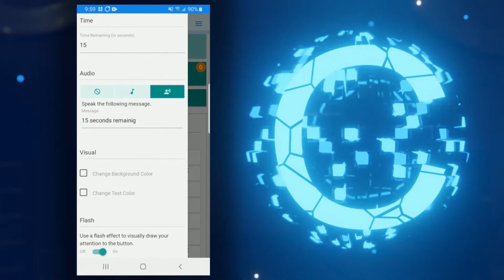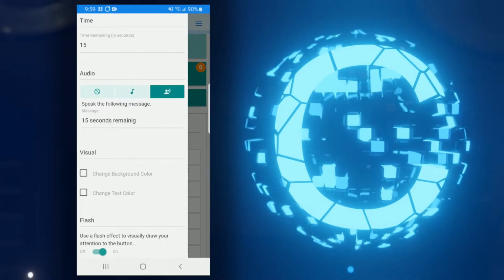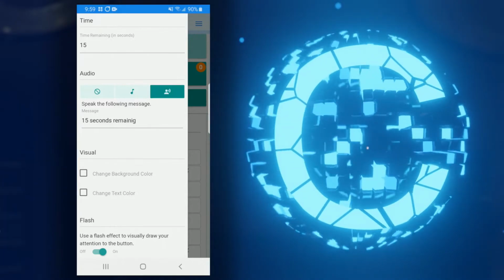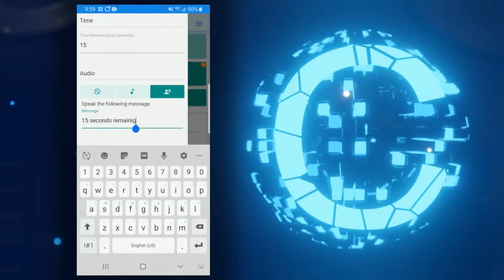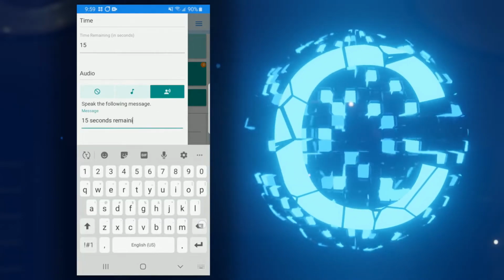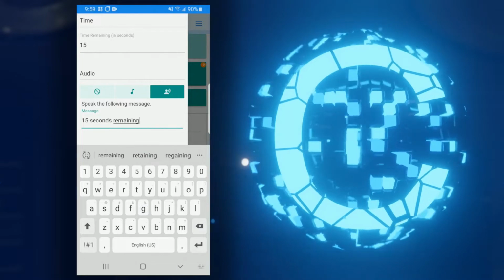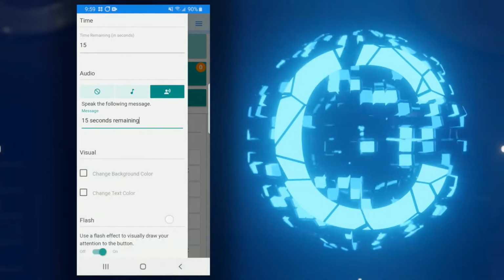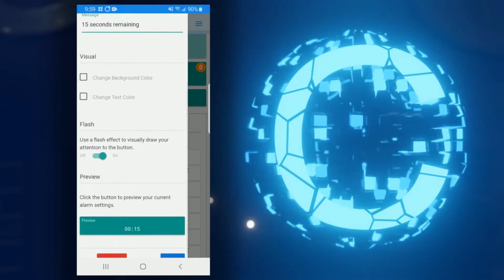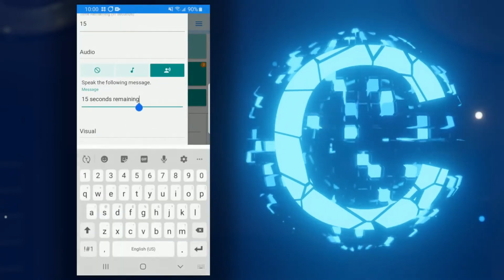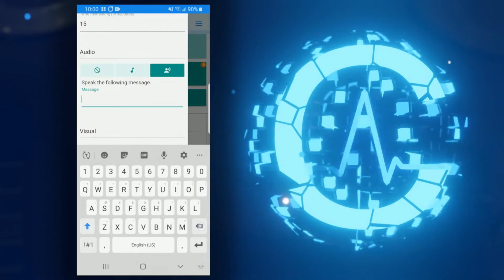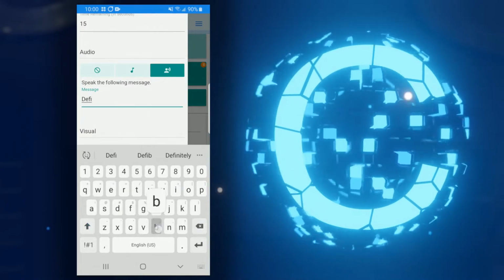Since this is a spoken alarm, there's only one relevant input: the message to speak. The speech synthesis here is dependent on support from the browser you're using, meaning it's not always a perfect pronunciation. Down at the bottom of the alarm panel is a preview button where you can see what your alarm will sound like. Remember, things don't have to be spelled correctly. You could add other letters to force a specific sound.